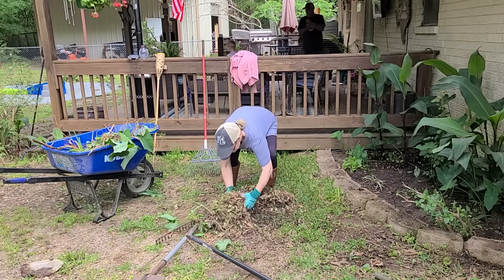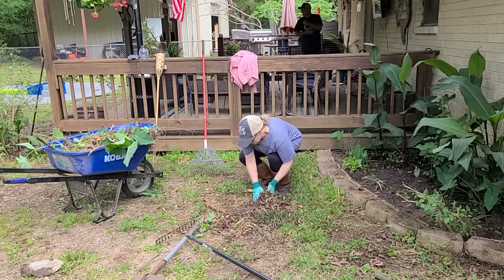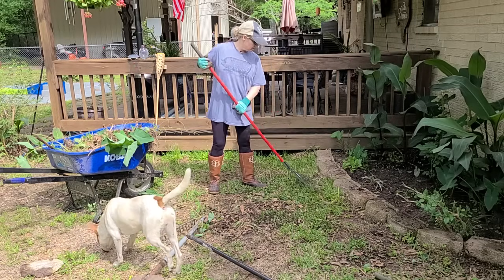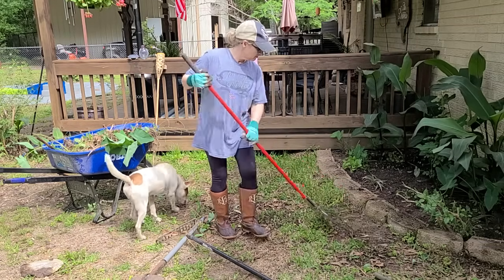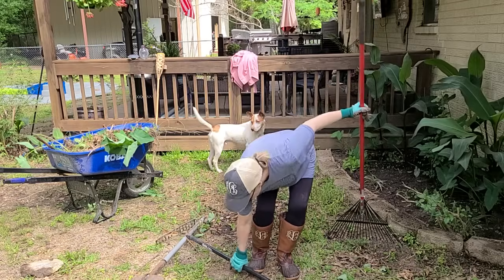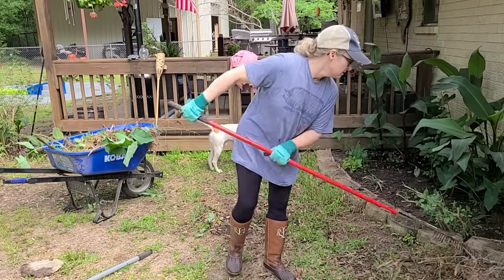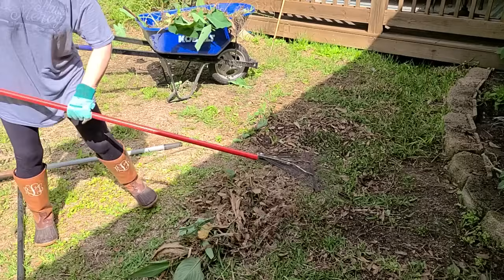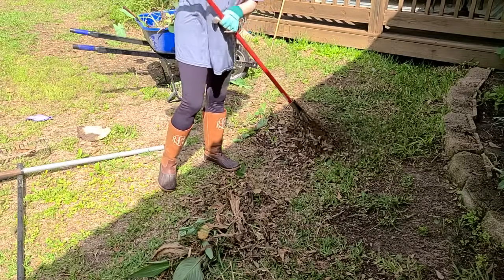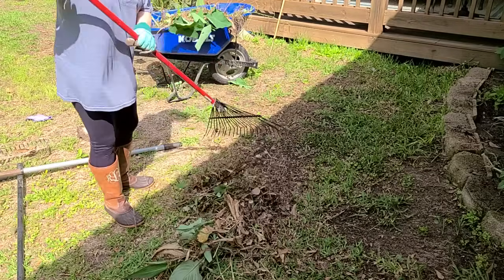When we had Ziggy, if you guys remember Ziggy, one time Ziggy got underneath that deck, and oh my goodness, y'all, I had to literally almost climb up under the deck to get Ziggy and pull him out of there. I think I was crying and mad all at the same time. But anyway, I would never let Remy get up under there because I would not be able, at this point in my life, to get under there and get him back out. But he was trying to get that mama rabbit all day long.